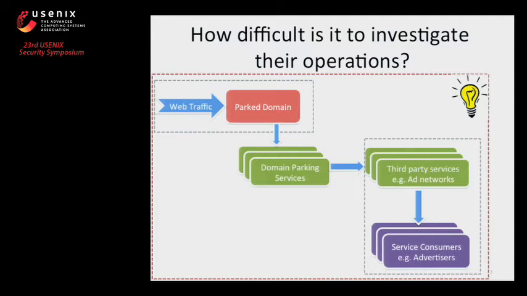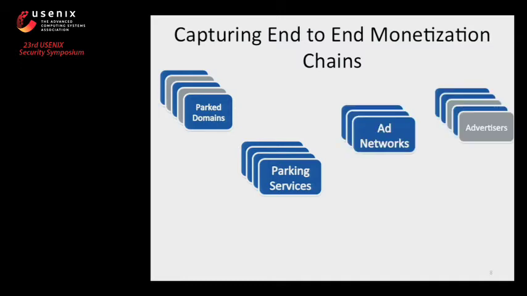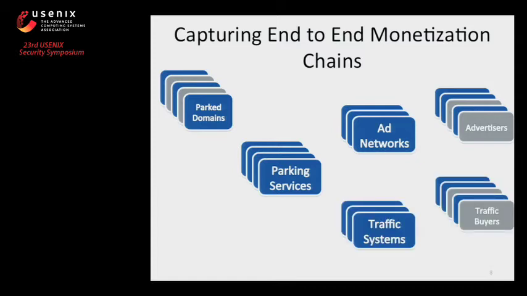So in our work, we attempt to infiltrate the ecosystem of the domain parking industry by posing as advertisers, traffic buyers, and domain owners. The way we go about it is we register a couple of domains and park them with a number of domain parking services. By the way, the gray boxes indicate the domains that we own. And on the other end, we set up a couple of websites for an advertiser website, and then we run a couple of ad campaigns with ad networks. We also purchase traffic. We set up a website for a traffic buyer and purchase traffic from a number of traffic exchange systems.